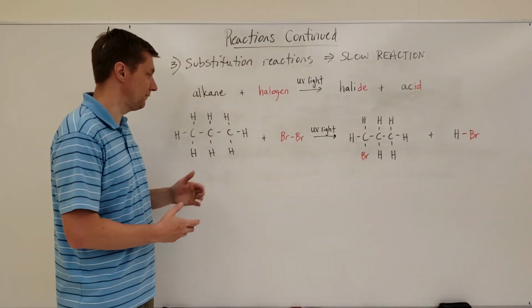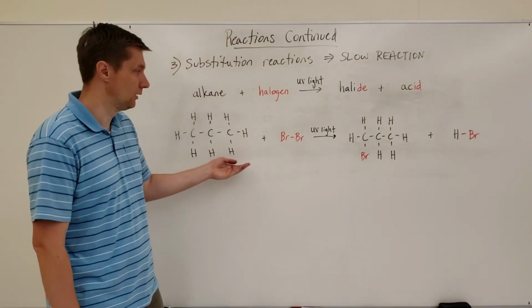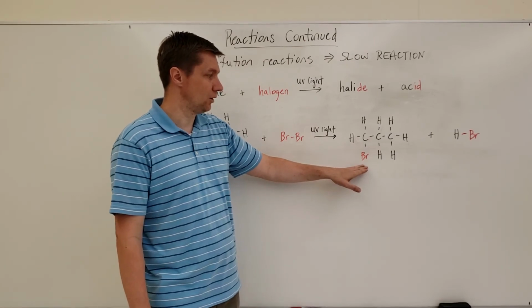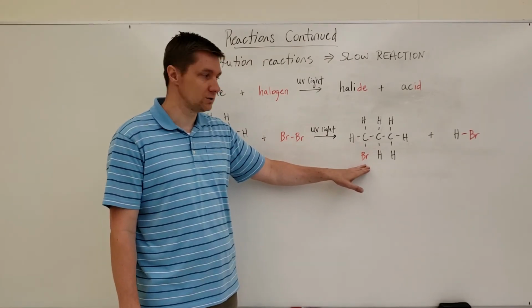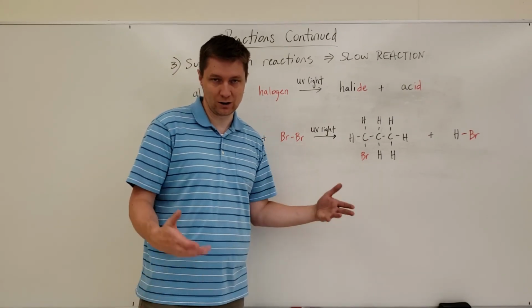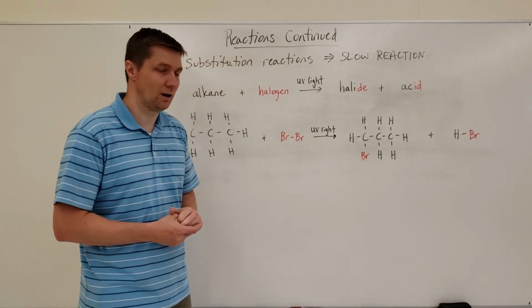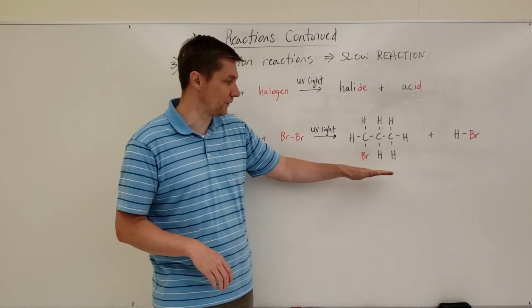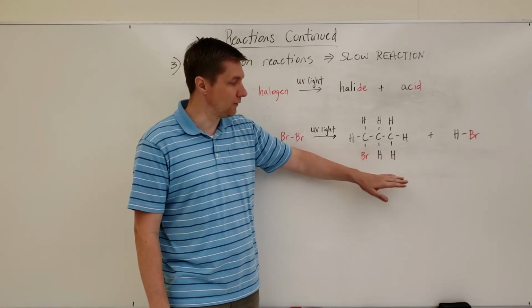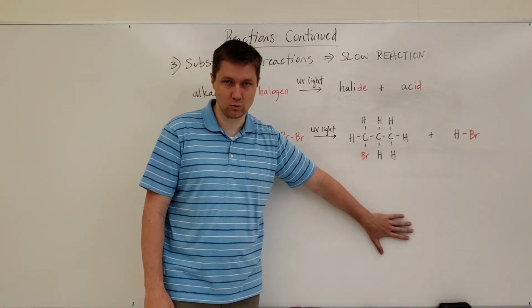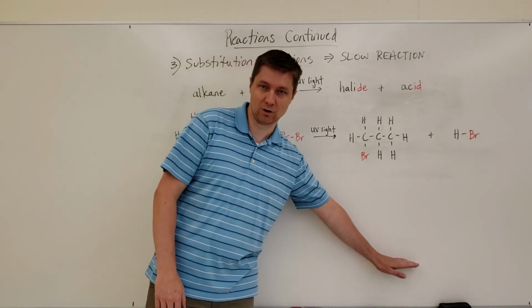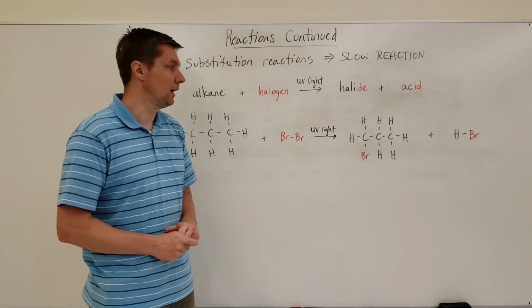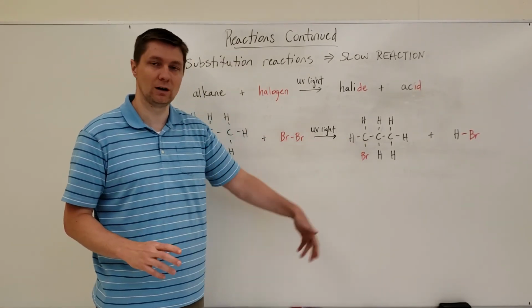And so if I'm using this example of propane reacting with bromine, then what I'm going to get is bromine that's going to attach on either one of the end carbons, and I have another isomer here that I could write down but I didn't, that I want you to try and figure out on your own. So see if you can write down what the name of this molecule is, and then draw out what the isomer would be that would be made, as well as the name of that isomer. Remember that isomers have the same chemical formula but a different name. And there's only one other isomer that can be made out of this reaction.